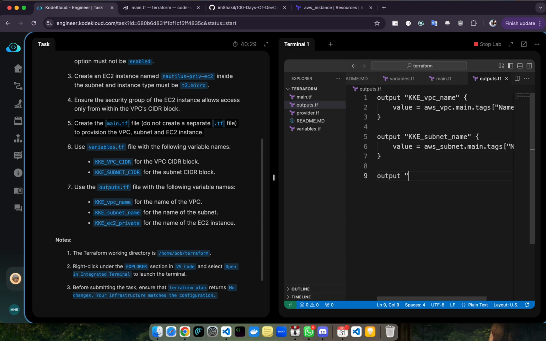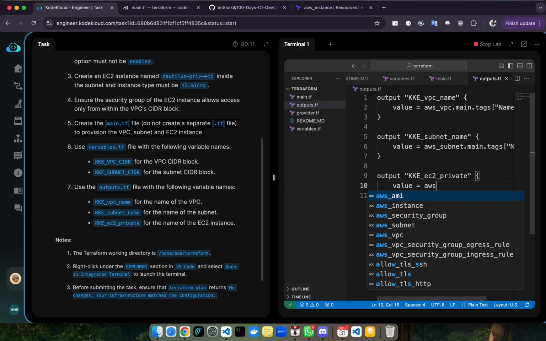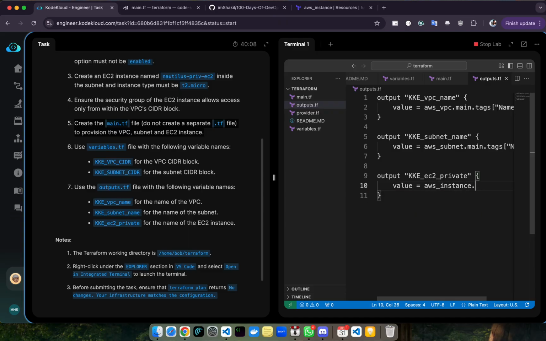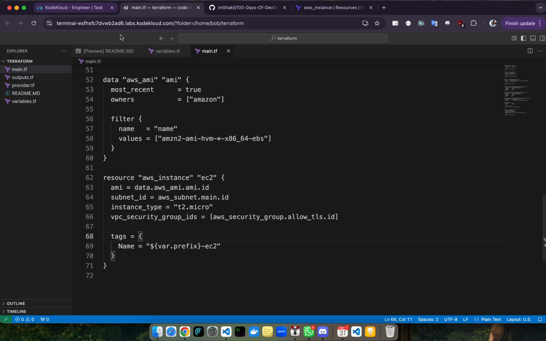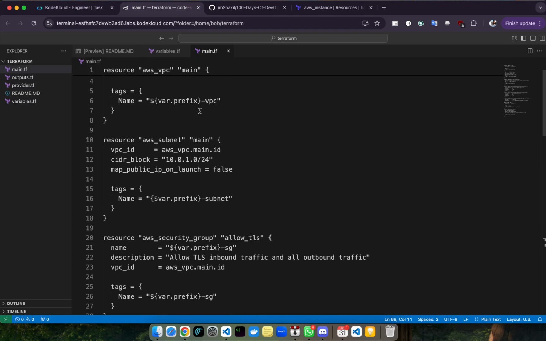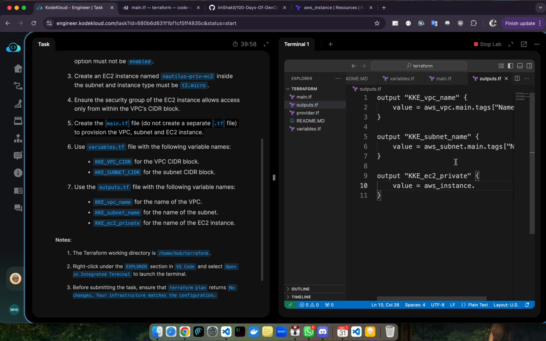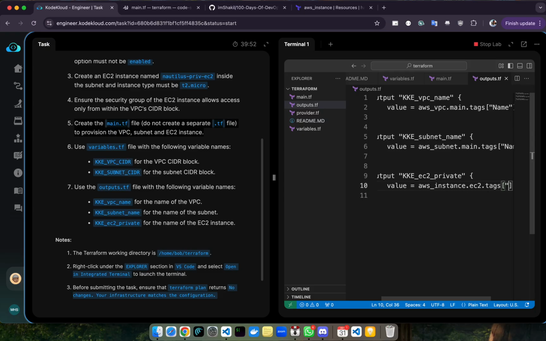Then for the KKE EC2 private, the value should be aws_instance, what name we have given here, ec2, okay, so ec2.tags, then name.